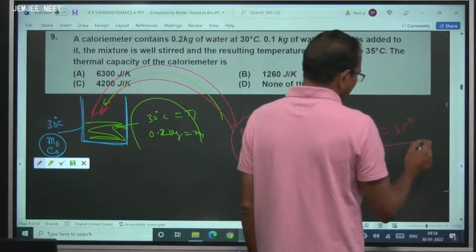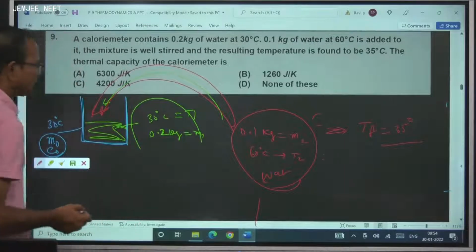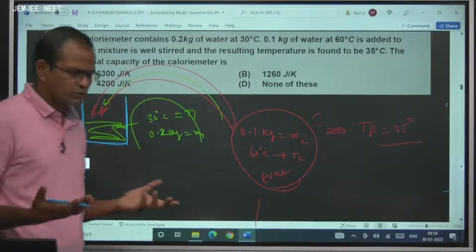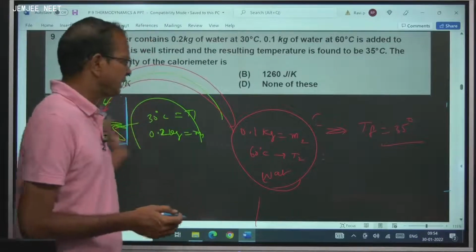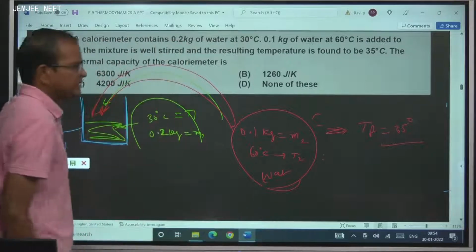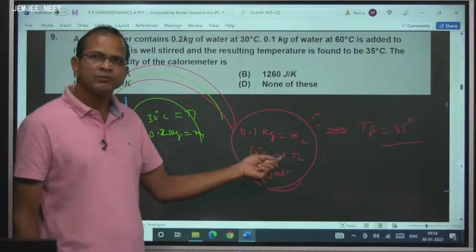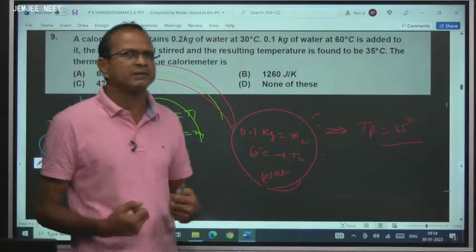But it is not expected, something new we got. Okay, come on, so simple now. Who is losing heat? Who is gaining heat? So simple it is. Heat lost equals heat gained. Who is losing heat and who is gaining heat in this story? M2 at 60 degrees Celsius is losing heat. M1 and M0 gain heat.